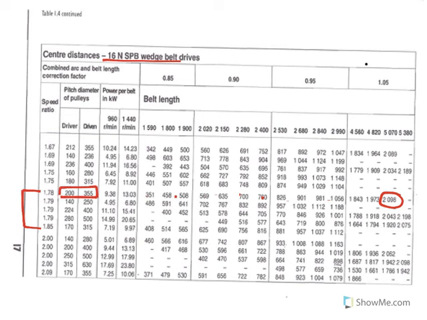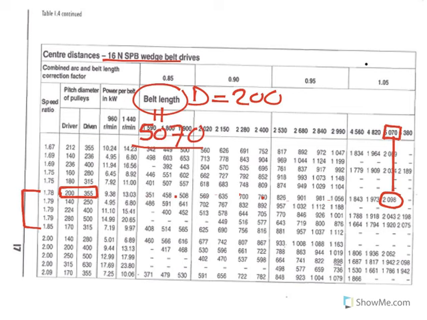So with that 2100, what you need to know, if you go backwards, you're going to see that the driver, that is the pitch pulley diameters, the driver will be 200. Driver is 200 millimeters, and then the driven, which is the smaller one, is equal to 355 millimeters, as well as if you look at this particular center distance, the number that you're going to have here is the belt length. So the belt length here is equal to 5070.